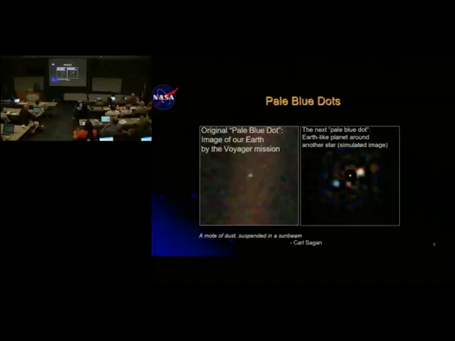So what we're trying to do now is to get a second pale blue dot image like that of another Earth orbiting another star. And here's a simulation of what such a planet could look like with one mission concept I've been involved in around Alpha Centauri. And by the way, here's a Venus twin. So imagine having an iconic image, or a second iconic image like that, of another Earth.